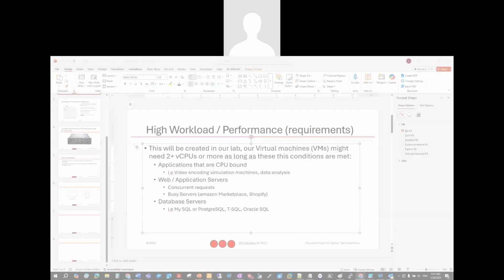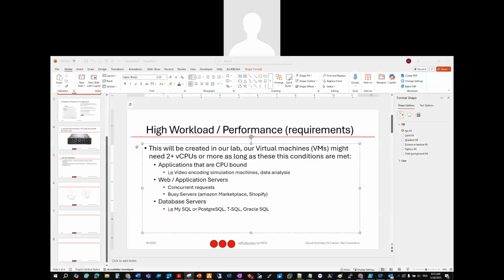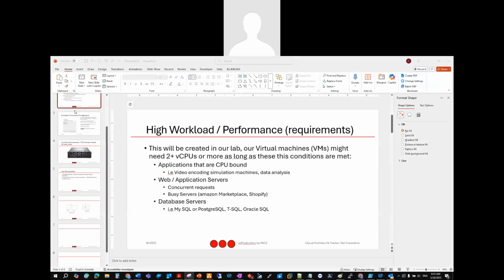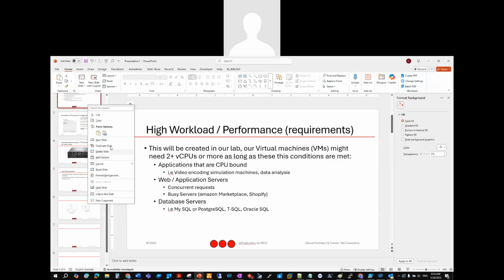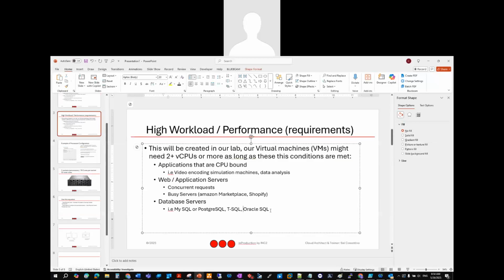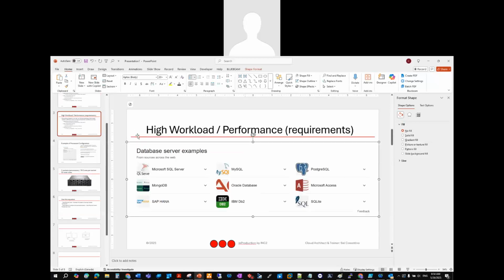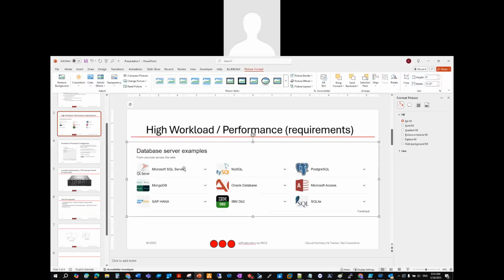So I will show you some examples that I've gotten for you, and this is very important. So here's some database server examples. You have obviously Microsoft SQL Server, top of the list.